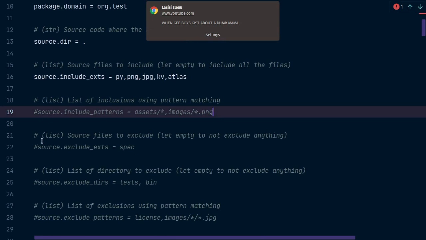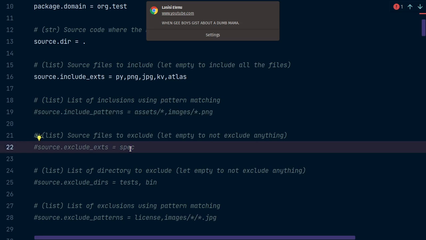What about this one? In case for beginners, let's say you created an asset folder where your image, your font, everything lives. Don't include them there, but it's not necessary. Now source file, you shall leave that. Source file to exclude: here are the files you want to exclude, you don't want to include in the APK. It's not necessary to, because anything that you do not put here, Kivy will not include by default.